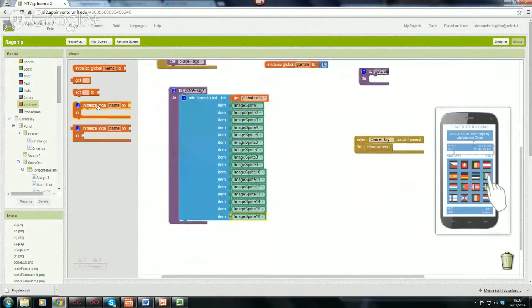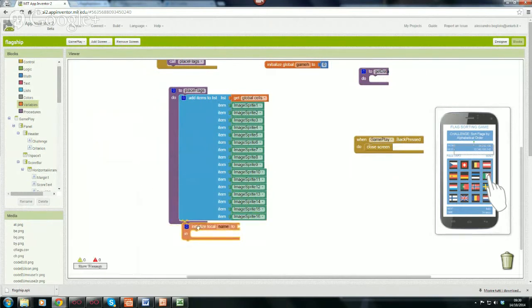And this is called local rather than global, because this variable cannot be used outside the block in which it is defined. So if I place this block here, this means that I will be able to use this variable, the name of which is k, only within this block. And I initialize it to 1.